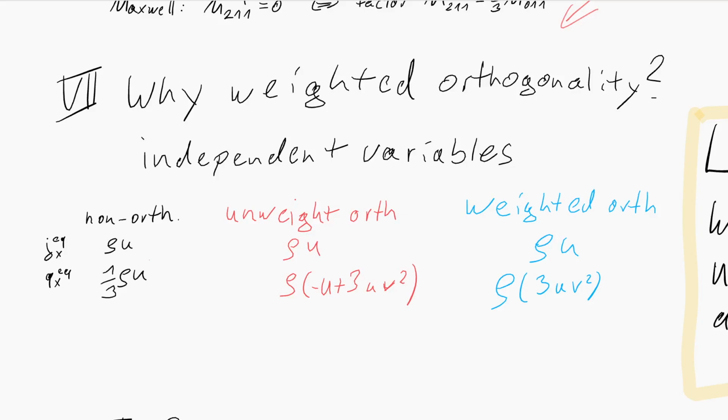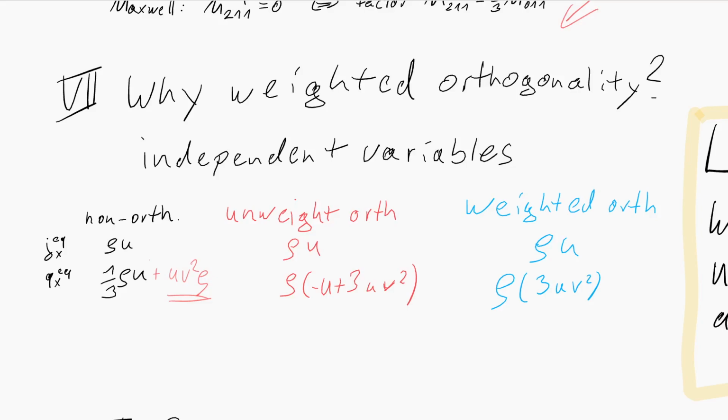Now, by the way, I've recognized that I've forgotten here that this would also have a u v square rho term. That term here would actually be independent because it's a different monomial than the u term. So u is the velocity in x direction and v is the velocity in y direction.